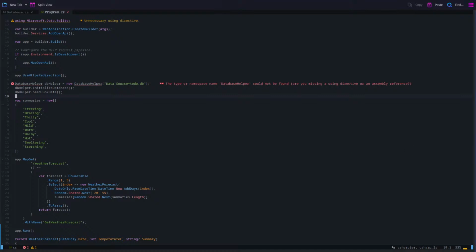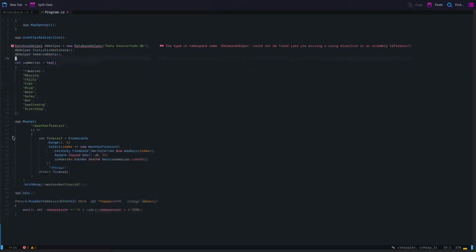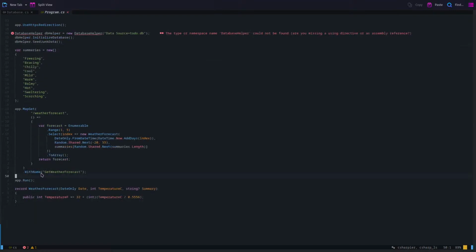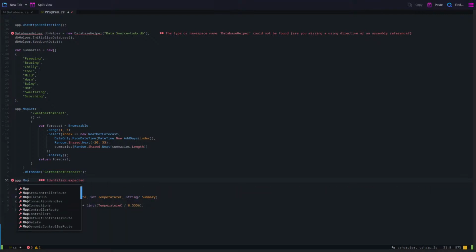Keep the API right there. Let's add another API. We're going to say app.MapGet slash junk.